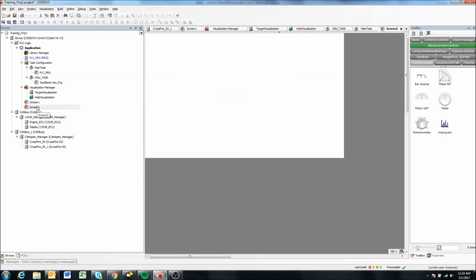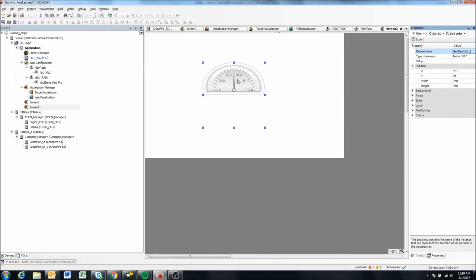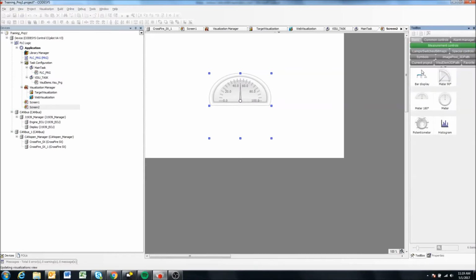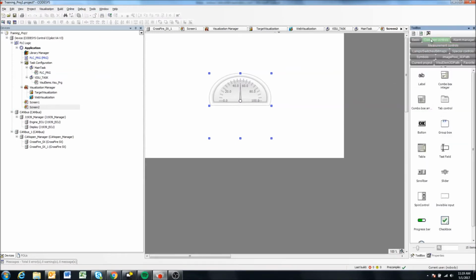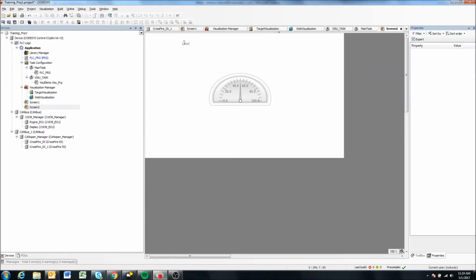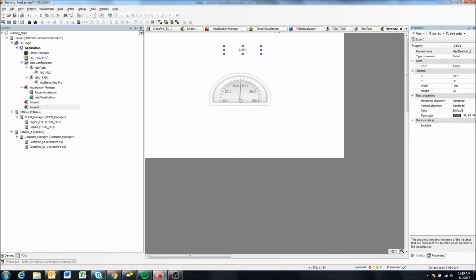So now we've added a second screen. Just so that when we see it, we can identify the difference, we can come down to the toolbox and, for instance, add a label, and say screen 2, how about?